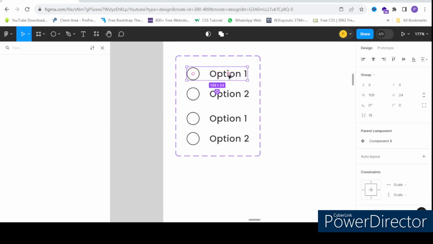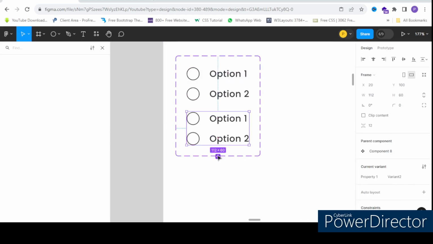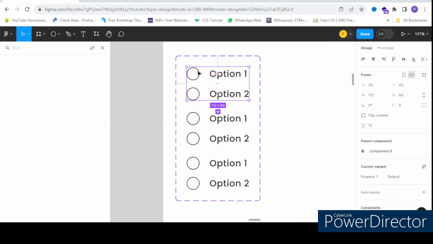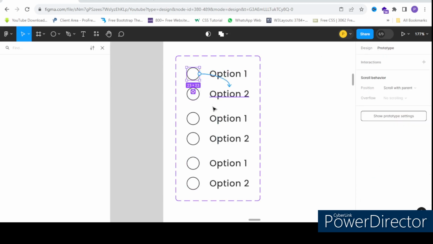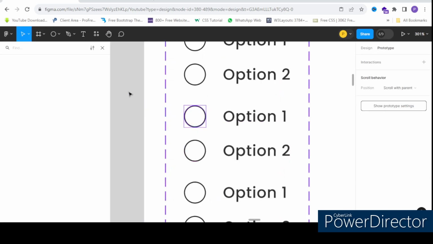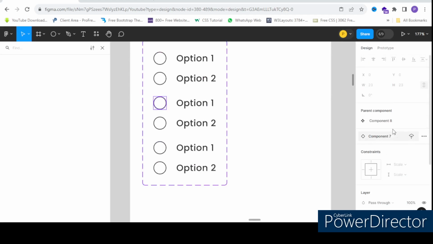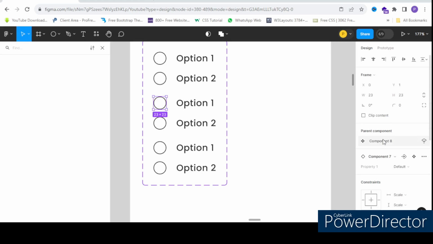So what I want is if I click on this one, another variant I'll be needing. So if I click on this one, let me switch the variant here first of all so that it will be easy for you to understand.